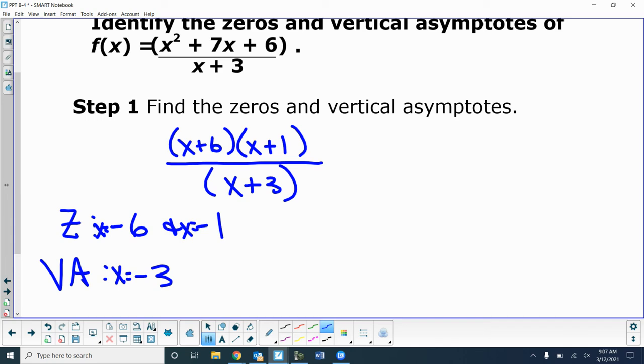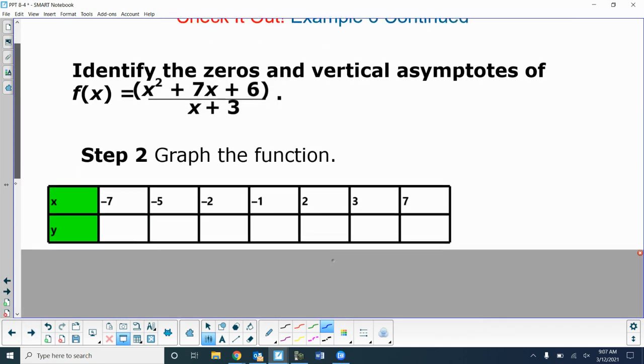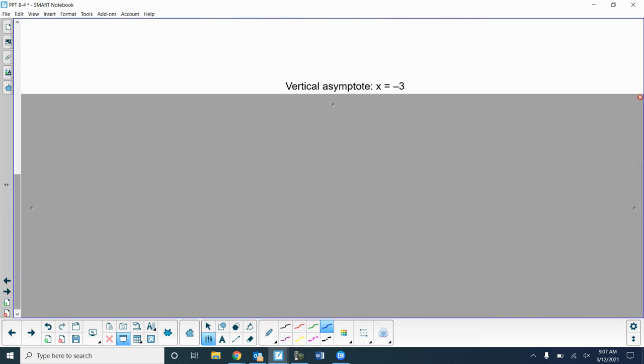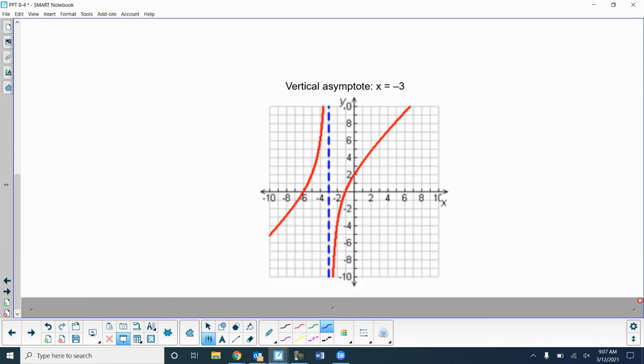Any questions? All right, so here they did it, and then they graphed it, I think. Yeah, there it is. So they all look pretty much the same. They just kind of move right and left a little bit. Okay? -6, 0, and -1, 0. That's what we said, right?